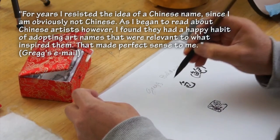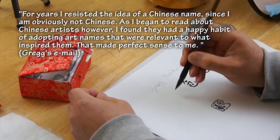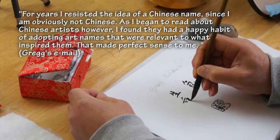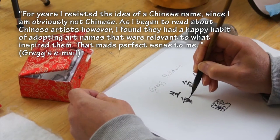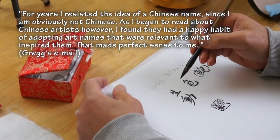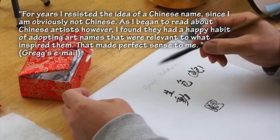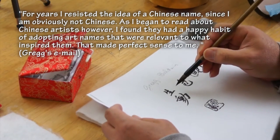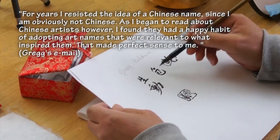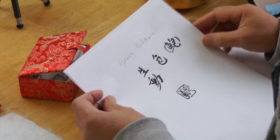the family name. And we don't use the phonetic translation for Greg, so we use a Chinese phrase, shen dong. It has nothing to do with the pronunciation, it's an artistic concept, a principle in Chinese art called the life movement. It's one of the six principles or six canons of Chinese painting, movement of vitality or life movement. So together, Bao Shen Dong is the name for Greg.